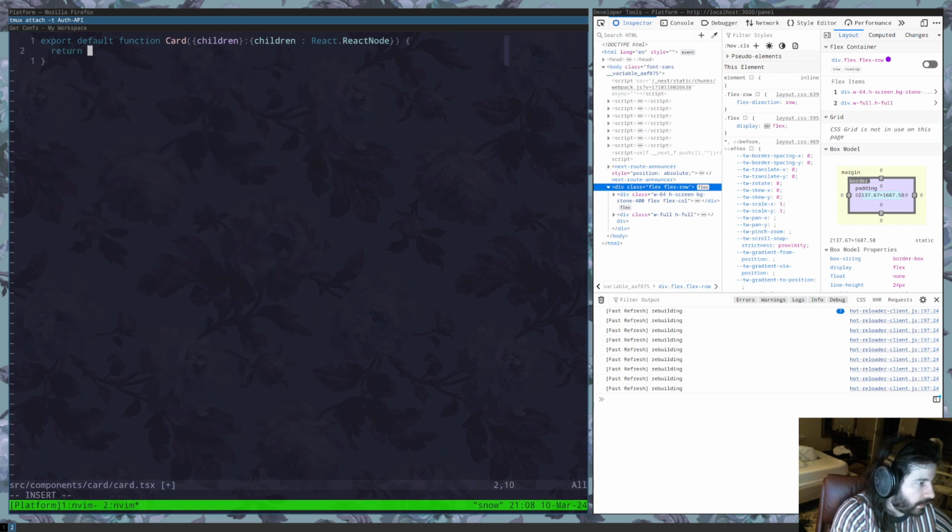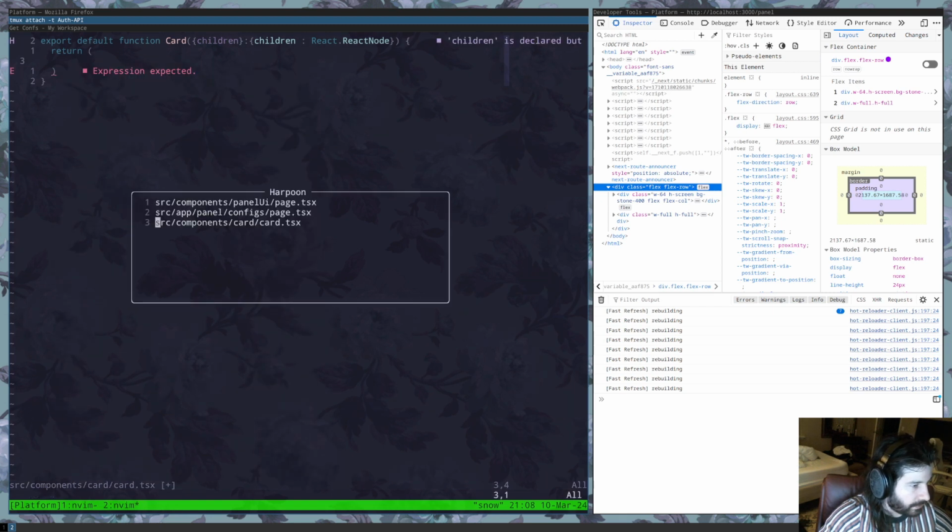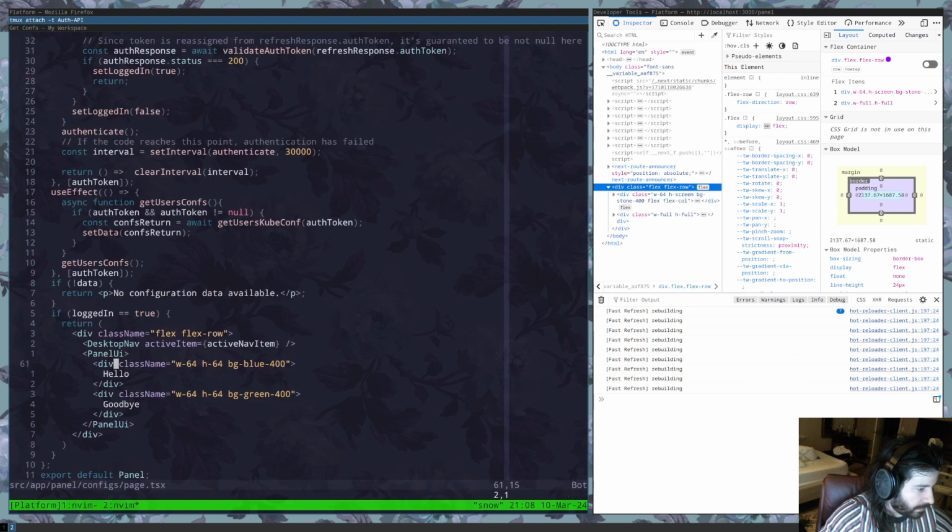Return what we want to return is this stuff. If we just go here, yank.